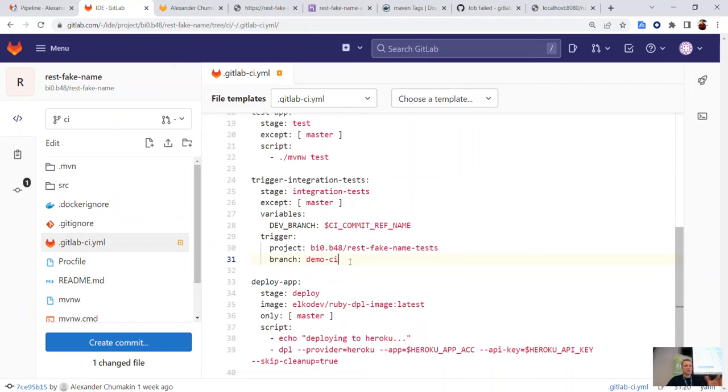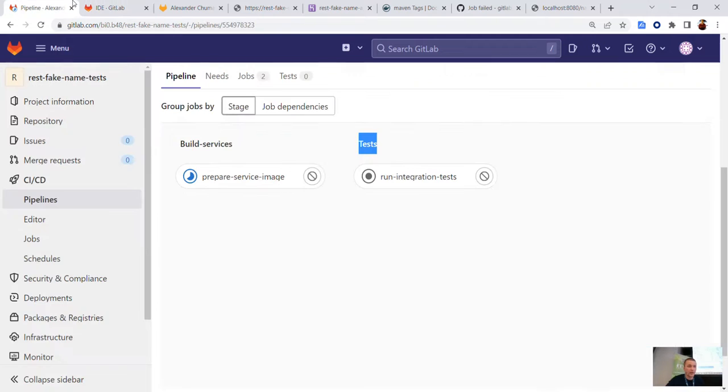It means this pipeline of the development branch will build up, will run unit tests, and then will trigger a different pipeline from a different repo. This is a very easy way you can integrate your test automation into the development pipeline.